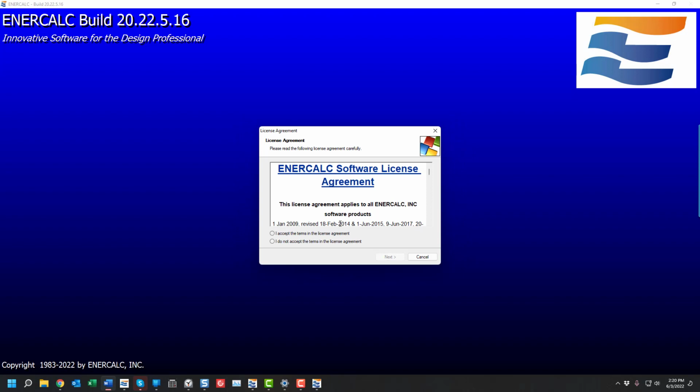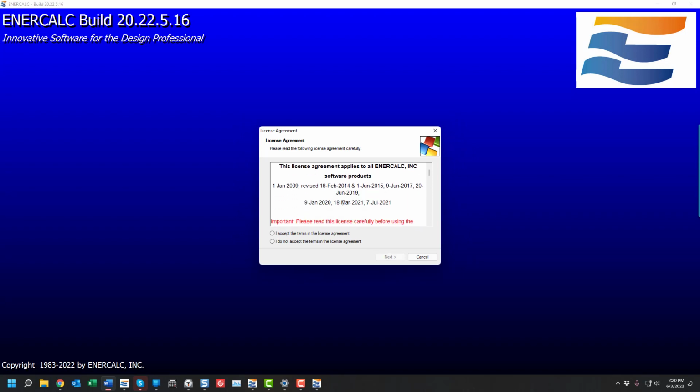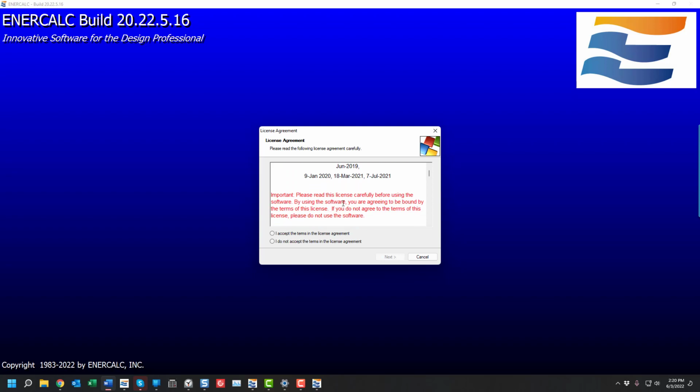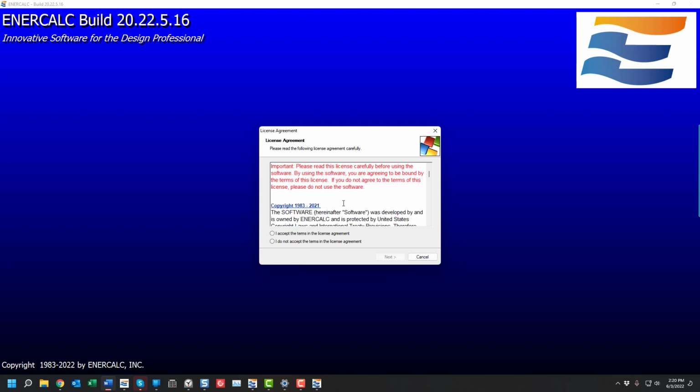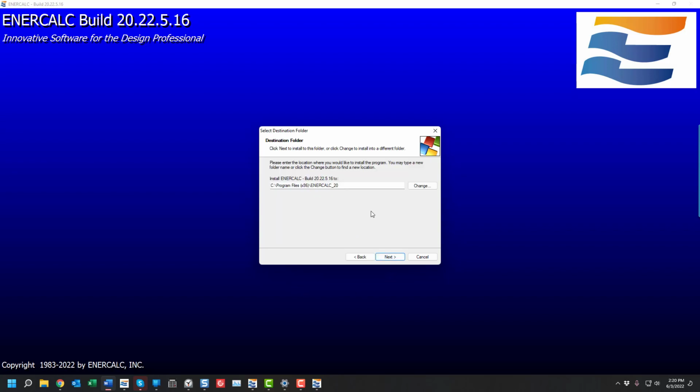The next screen is the software license agreement. You can read this, but it's not essential that you do it at this point because it's also available from the license item in the main menu of the software. In any case, you do have to click I accept in order to proceed. Then you can click next, and you start through a series of default file locations.